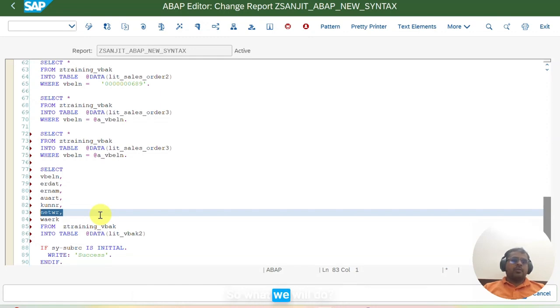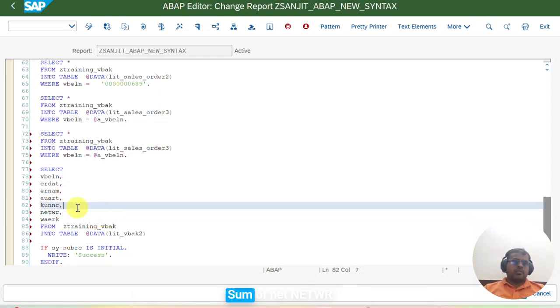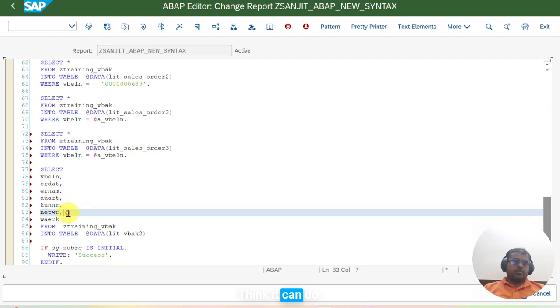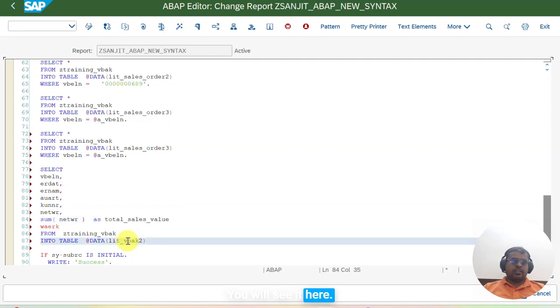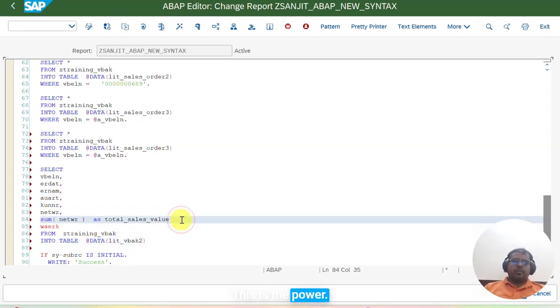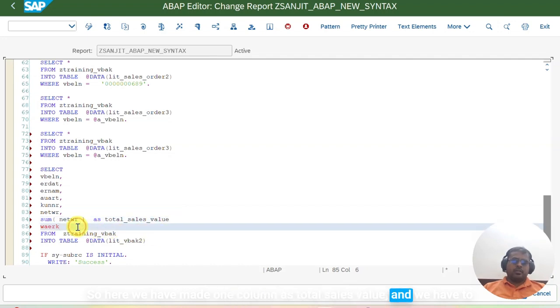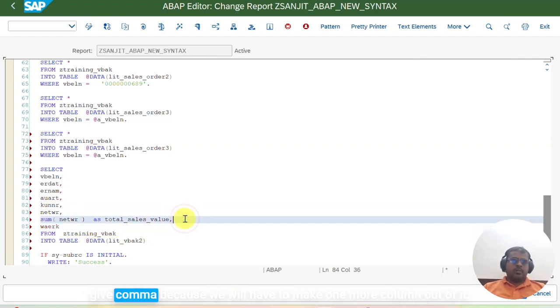So we just write here the sum of NETWR as total sales value. This column will be created at runtime. This is the power. We have made one column as total sales value, and we give a comma because we will make one more column out of it.